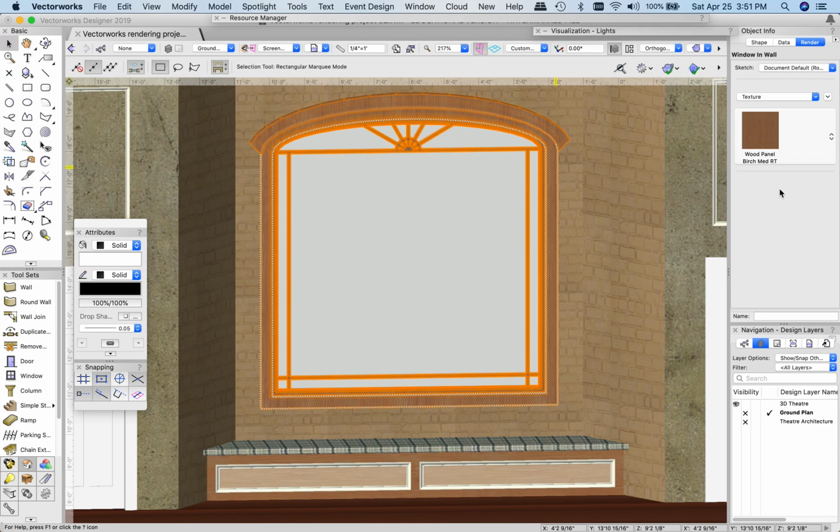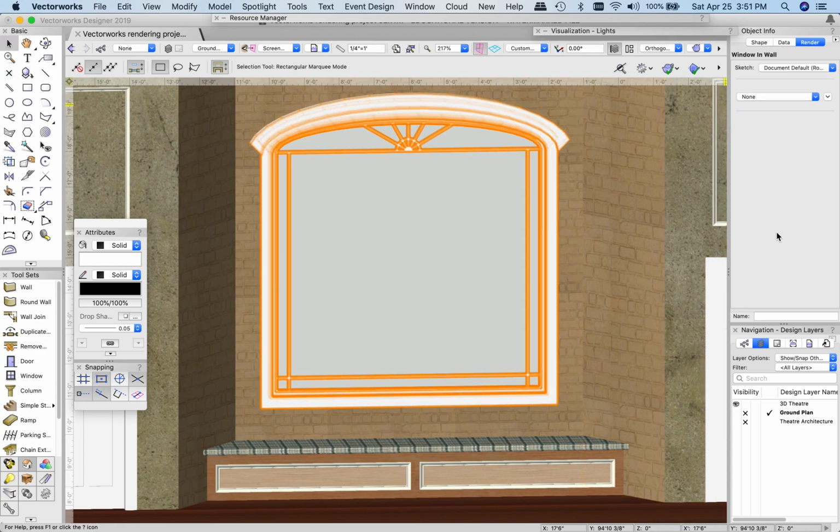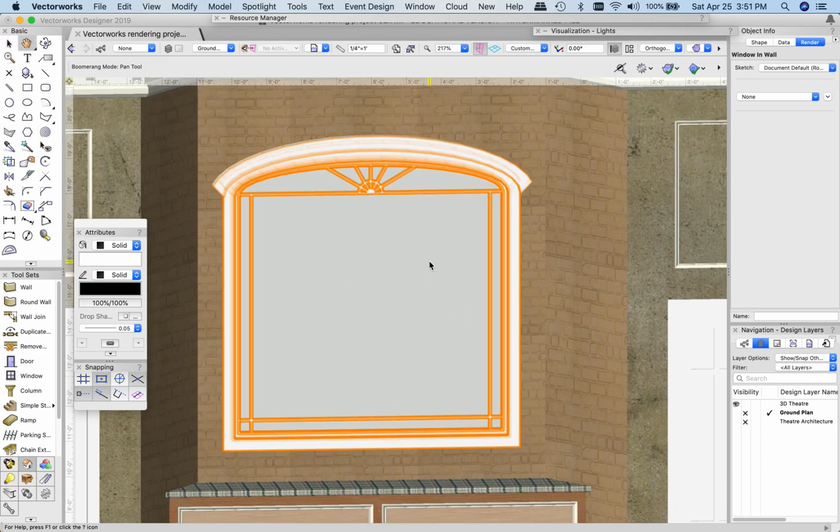So I Googled how to do this, because this is something that hasn't quite happened to me before. What I would normally do in this situation, what I have normally done, is ungroup this window to create individual parts and pieces. And I'm going to go ahead and do that and show you what happens.